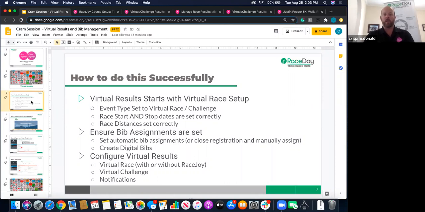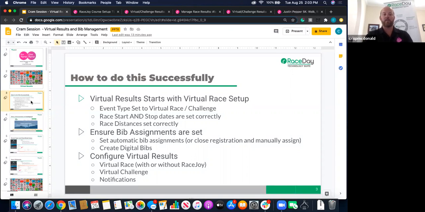We're going to go through each one individually, but you'll make sure your event type is set to virtual race challenge, your race start and stop dates are set correctly, and your race distances are set correctly. Those are some of the main things to focus on in your event setup. Super simple. We can burn through those slides in no time. I'm sure you've seen those either during setup or maintenance of your event.